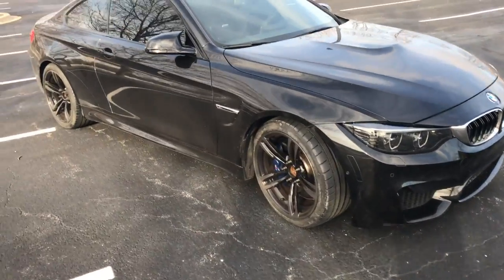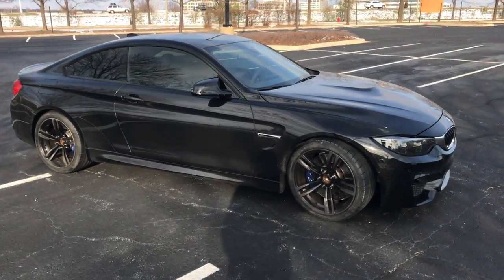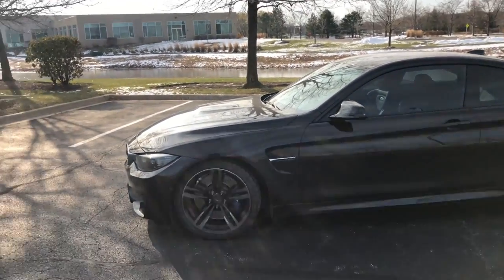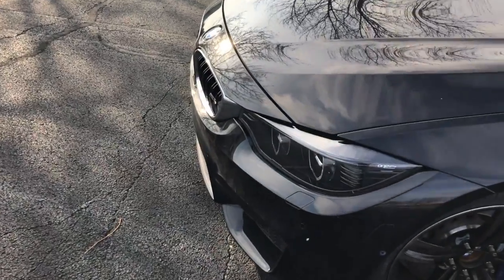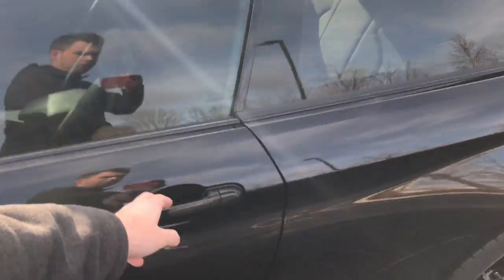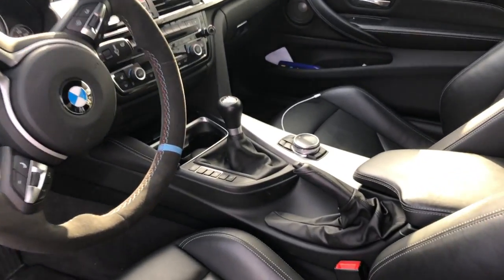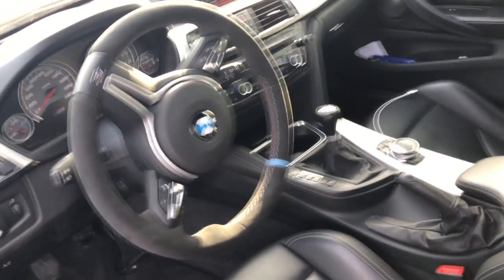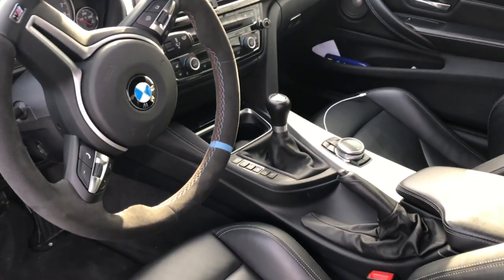The headlights in black look pretty good, but guys, M4 is going bye-bye. I'm gonna go trade it in literally right now. Those tires are pretty much brand new, so whoever gets this car, you got some brand new tires. You got titanium bolts, pretty much blacked out headlights. What else is there? The interior, I've done a little things, reverted it back to stock. See the aluminum trim. I left this wheel on because my leather one got refinished in that double layer Alcantara, so I'm keeping that, and then gonna try and sell all these parts, obviously, guys.